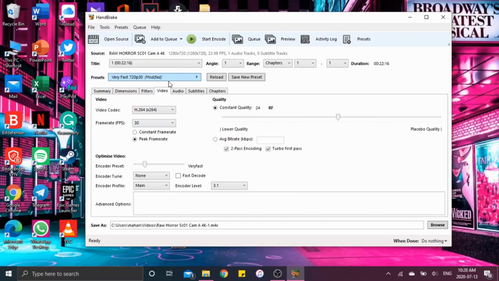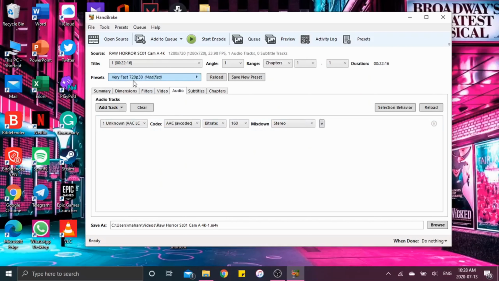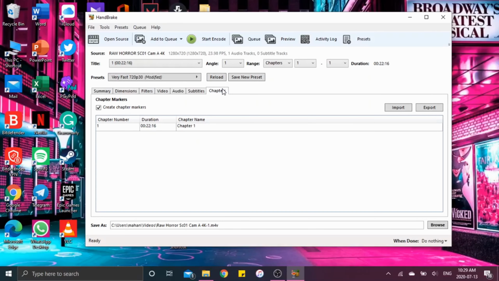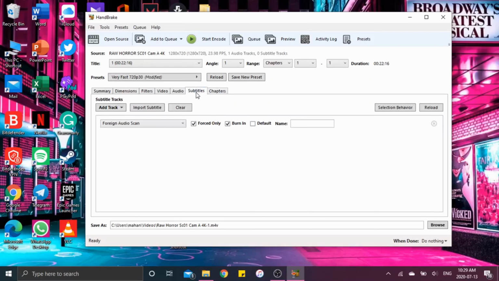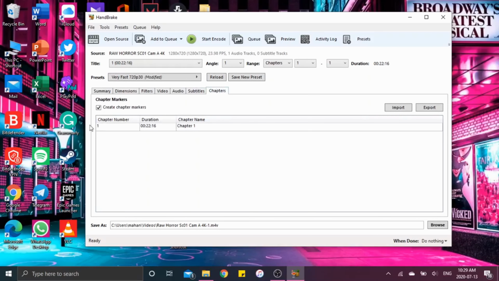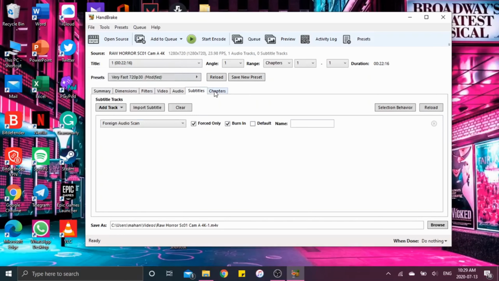So yeah, and then I also go to audio part and change the bitrate from 160 to 128. You can also decrease it more, but I think that 128 is gonna do the job. You don't need to change anything else in here. You can leave it on stereo, it's fine. And you go to subtitles and chapters, and you should not change anything in here. I always go here whenever I'm doing my job. It's because I'm sick. It's like a sickness that I should always check these, but there's nothing here for you.